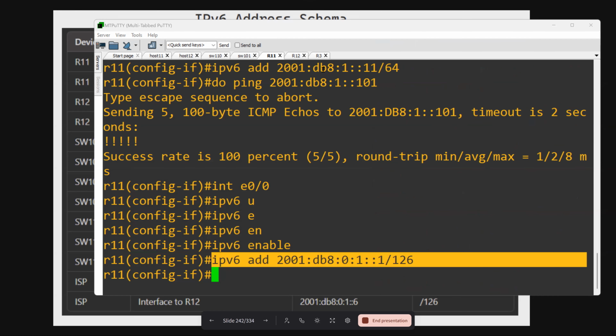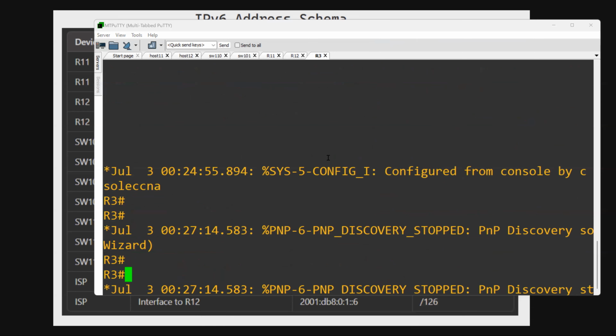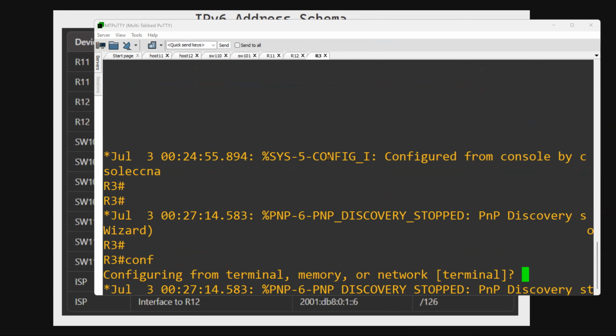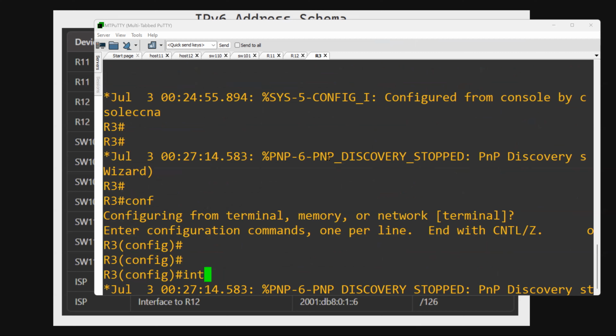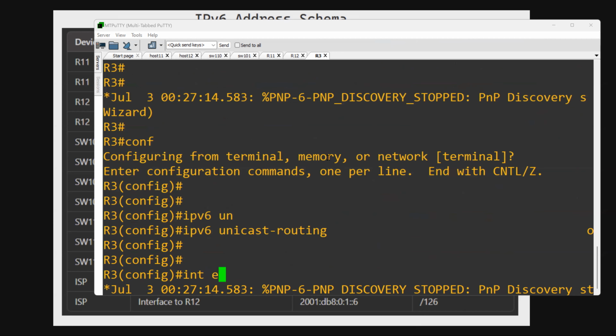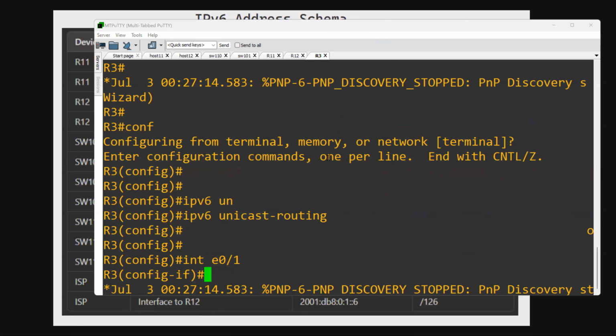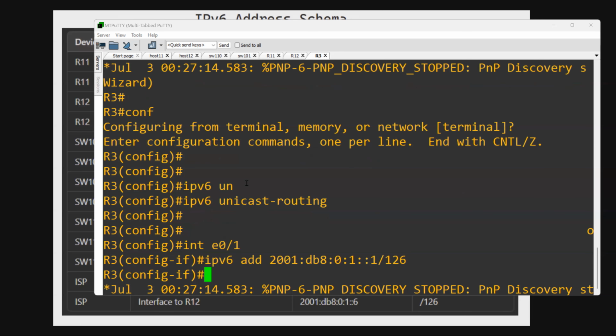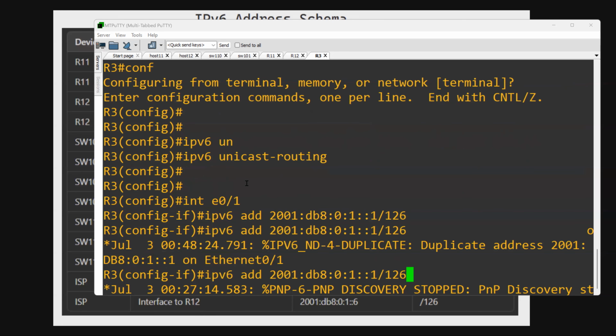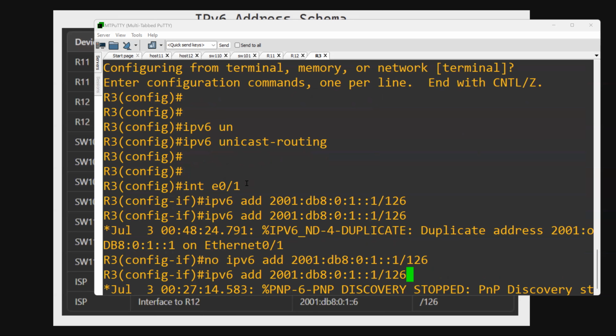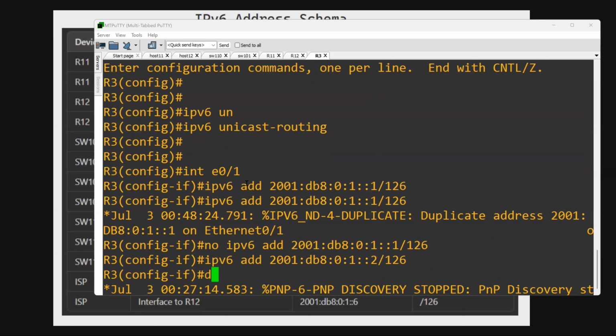Then let me go to the ISP R3. It has interface E0/1, so let me enable IPv6 unicast routing, and then the IPv6 address. Oops, you can see duplicate address. The IPv6 address will be 2 here.